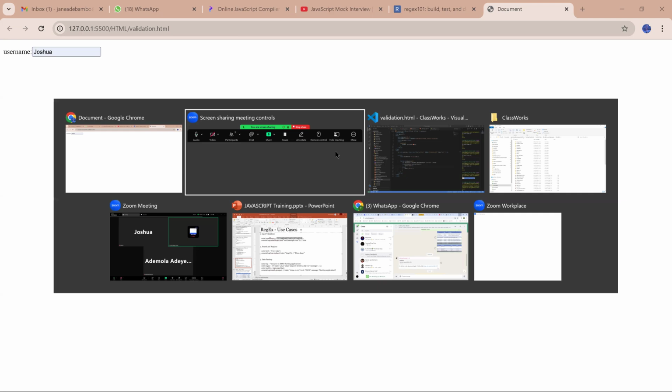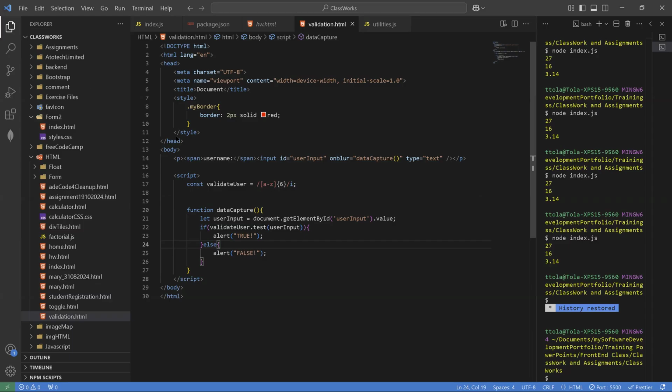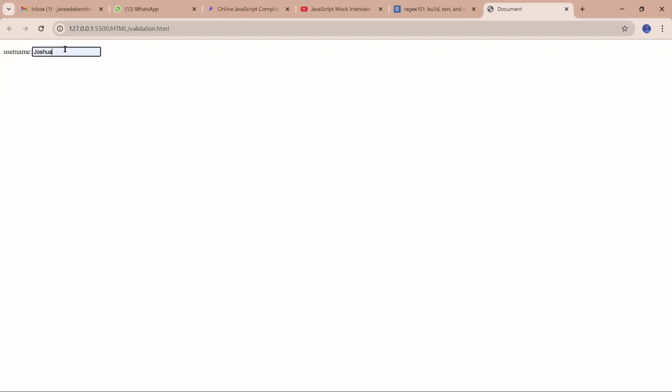Why? Because I have said that I want 6 characters. Let me type Joshua Matthew, for example, and I get out. It's saying true. Why? Because it is counting the first 6. If I remove Joshua and I say Joe Matthew, it will still return true because it's counting the first 6, 1, 2, 3, 4, 5, 6. And because it can see 6 characters, it will return true. But that is not my desired output. I don't want more than 6 characters.